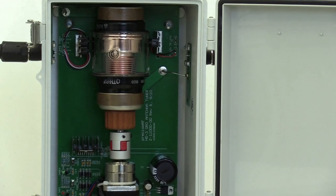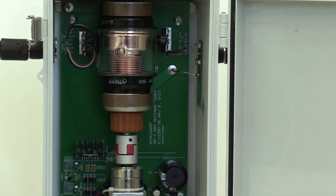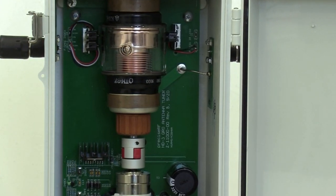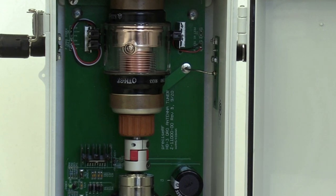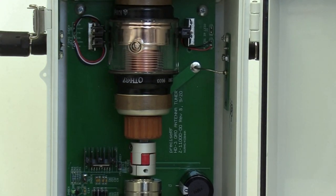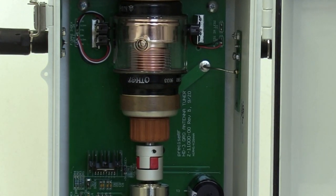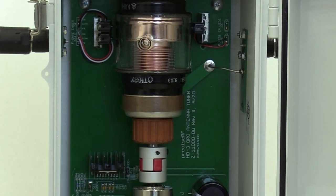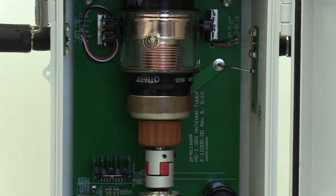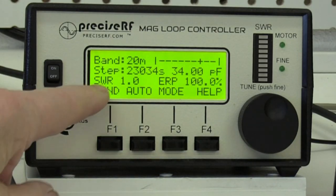Let's take a look at what the capacitor does during auto-tuning. So we've selected auto-tuning, and we're going to transmit our signal, and let's see what happens. Okay, what happened there was the capacitor tuned through the band, found the lowest SWR, and returned to its stop there, and guess what? We got an SWR of 1.0.